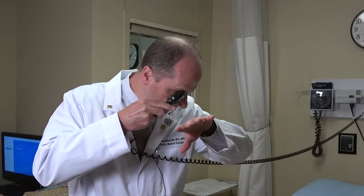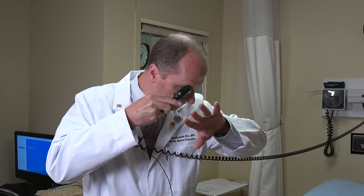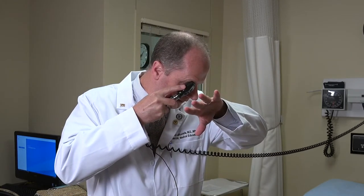This is really supposed to be an interactive video, so there are points where you may want to pause. The first skill section: take your ophthalmoscope and turn it to a green five, then look at the back of your hand and see how close you need to get to be perfectly in focus. Then turn it to a green ten and see that you need to get even closer to maintain focus. The green lenses are really good at looking at anterior surfaces of the eye, but not the back of the eye.